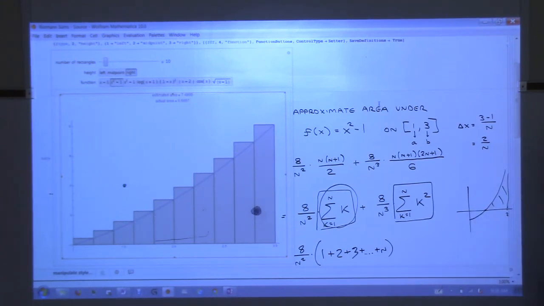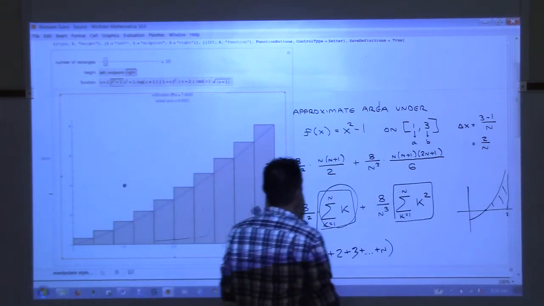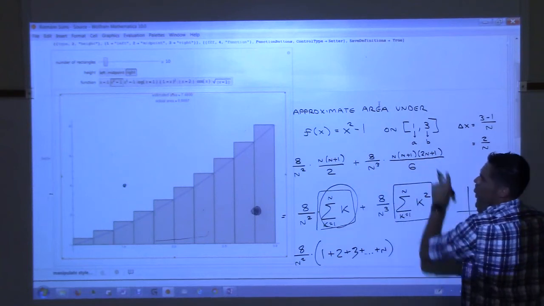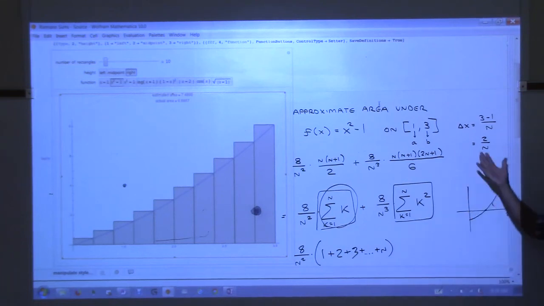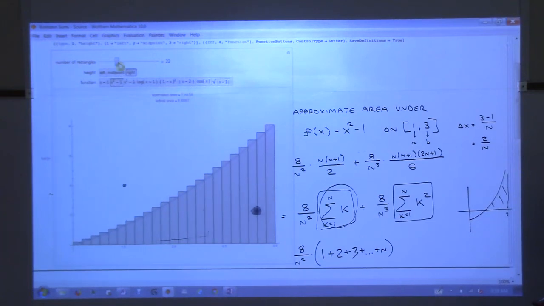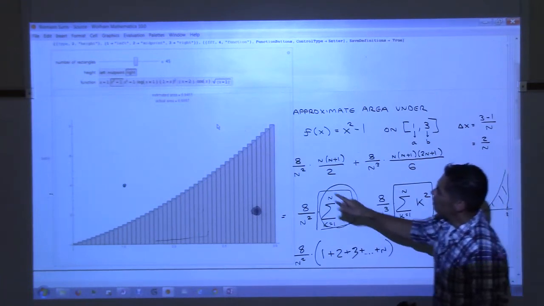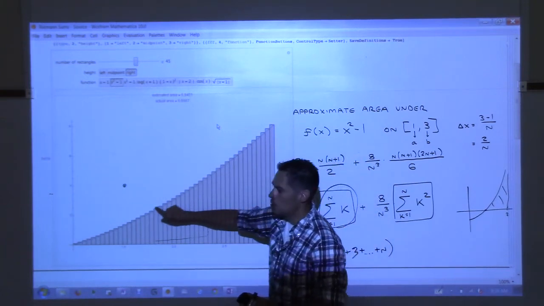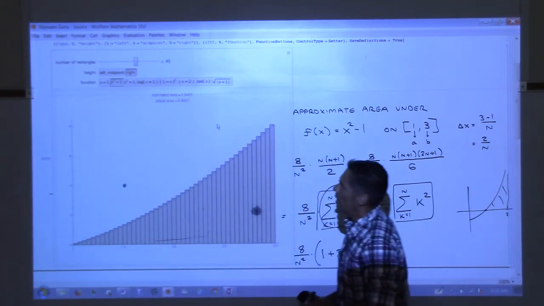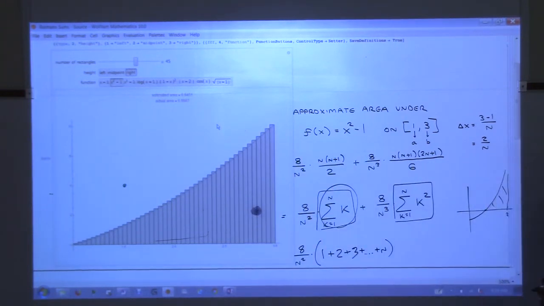With me? Okay, so if I were to replace n with 10 rectangles, then if you plug 10 into all of these, it would spit out 7.48. Okay? Do you believe that it would? Now if I let n be, let's say 45, look at now, see the error that I have. The error I have is getting smaller. All those little gaps there. Now the area is 6.8451. It's better. Well, we don't know what the real area is yet, right?